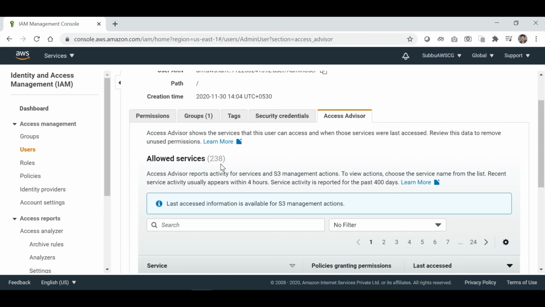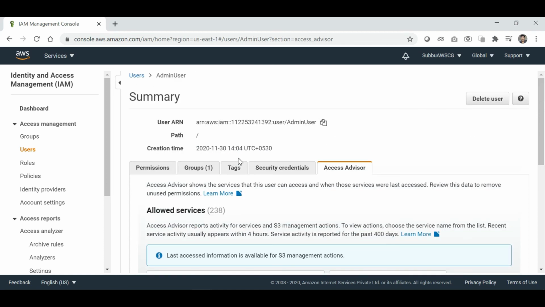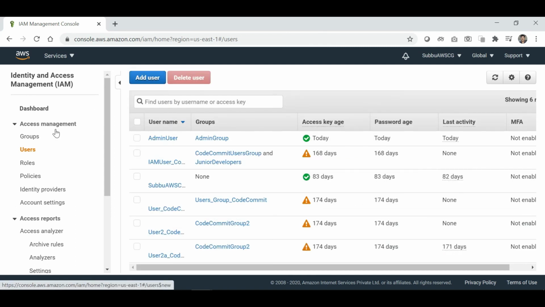Previously I told you the admin user group was allowed 238 services. So obviously the user attached to this group will also have 238 different services provided by AWS. So like this you can create an admin user and then you can use it.